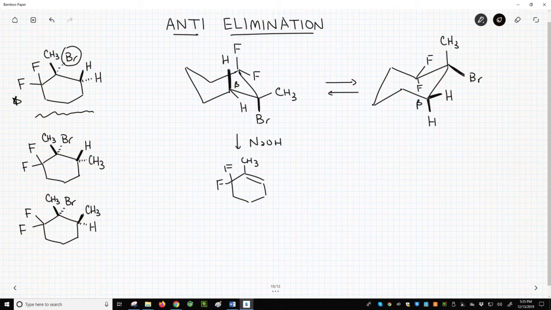Therefore, the E2 would be less favorable for this chair on the right, so the elimination likely won't occur from this chair. This chair on the right will flip to the chair on the left, and then the E2 will occur.